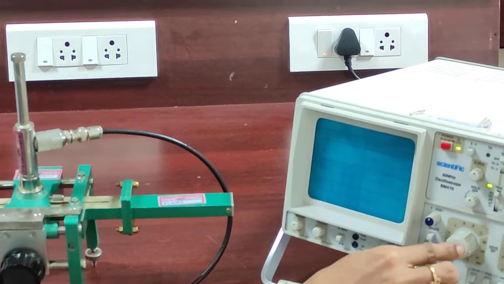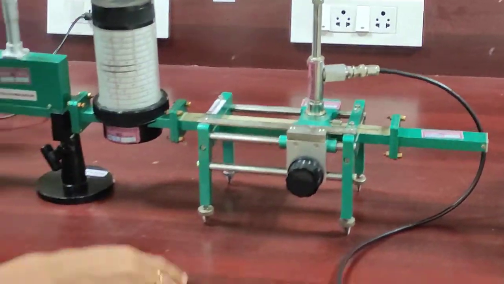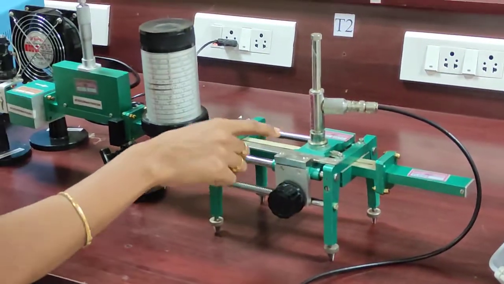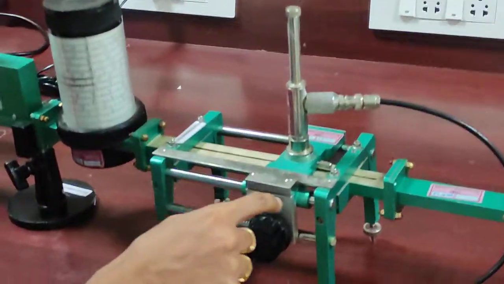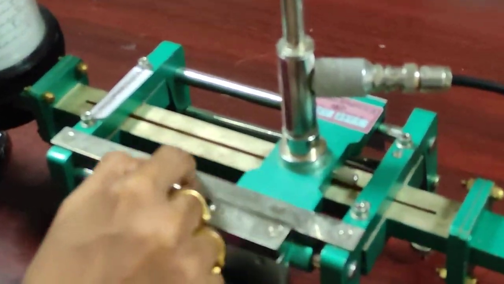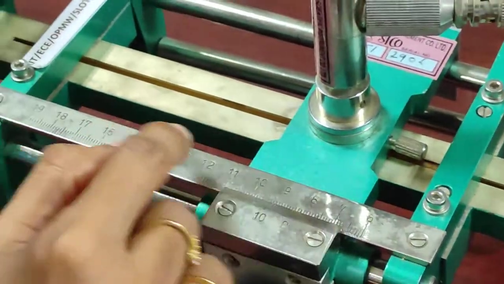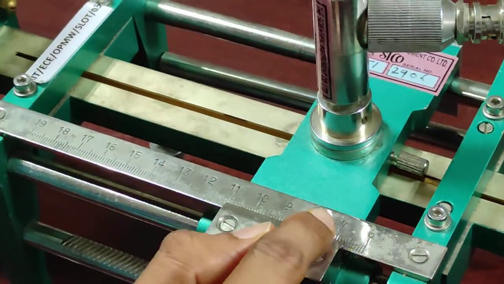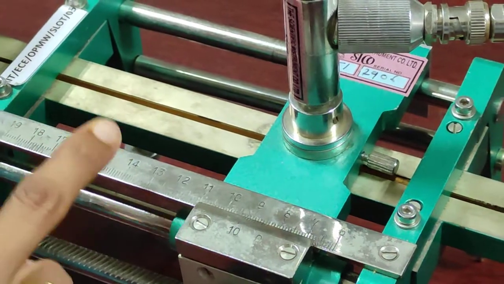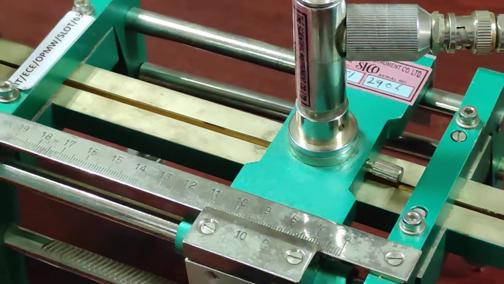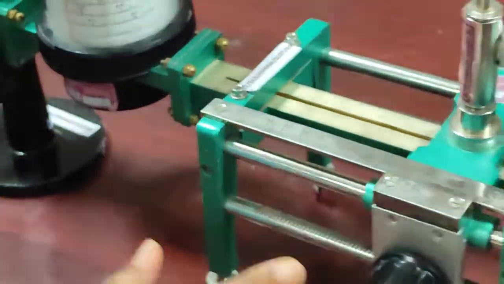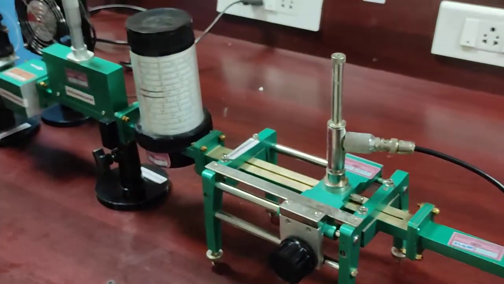Corresponding voltage we are measuring and then we are looking for the minimum. So corresponding voltage you can measure. If you want corresponding d1 and d2 value here you can read. At which value my zero scale is getting coincided, we can measure the corresponding distance value also. d1 and d2 also we can measure. That is all about the experiment. Only two values we are going to measure, that is Vmax and Vmin.